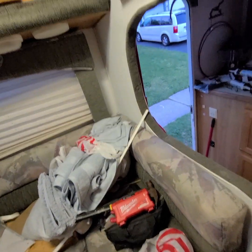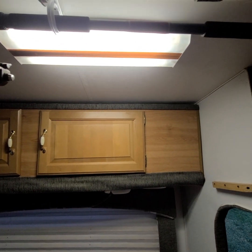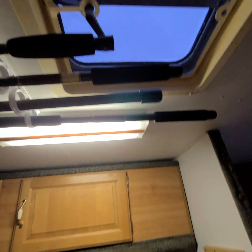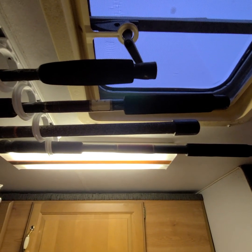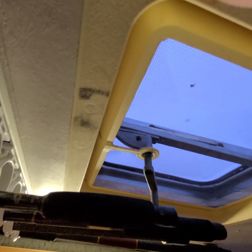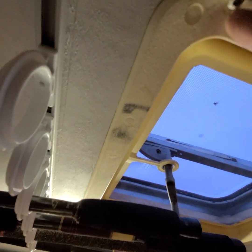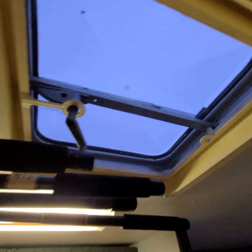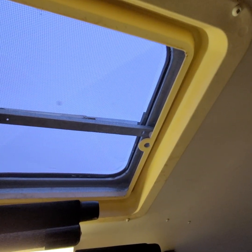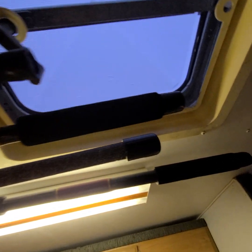Alright, I'm back. It was kind of hard to put it together with one hand. I don't have a GoPro or any of that good stuff. But here it is. I went ahead and put the fishing rods back up where they were. So this right here, I don't know what happened. I had to put it at an angle. I think someone missed it or stripped it out. But you don't need to torque these down too bad. I did use a screw gun, but I didn't put the impact part on, just to snug them up.